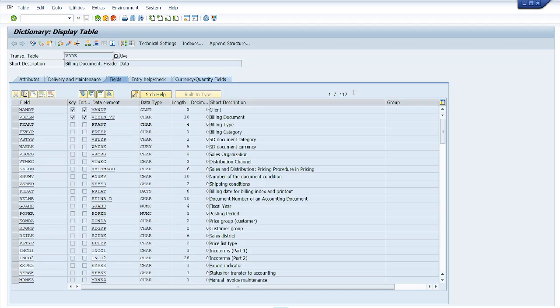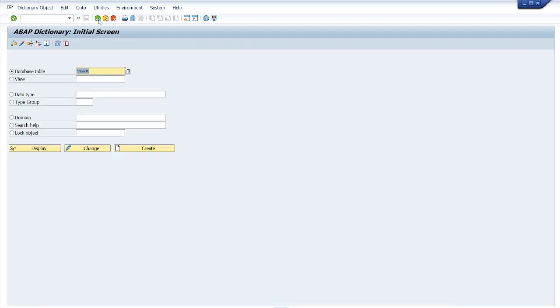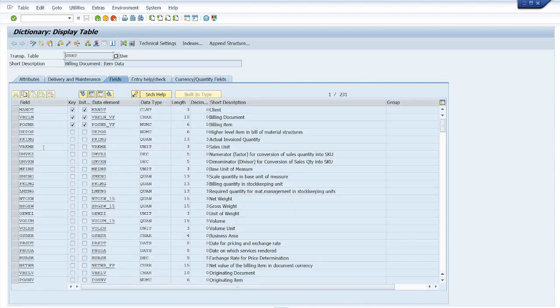How many fields are there? 117 fields are there. And if we go back for VBRP, how many fields are there? 231 fields for item data, VBRP.